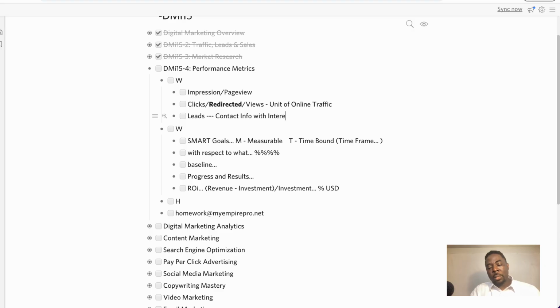Okay, because then you can go to the internet and say, hey, I'm looking to buy leads, and guess what, there's more than enough people that will buy leads from you. I'm sorry, they will sell you leads, meaning they're just selling you contact information of people, and they can claim that comes from anywhere. They can just make any claim, and oh yeah, this is a lead of people interested in mortgages. Oh yeah, this is a lead of people interested in buying a house, right? But there's no way for you to prove that.